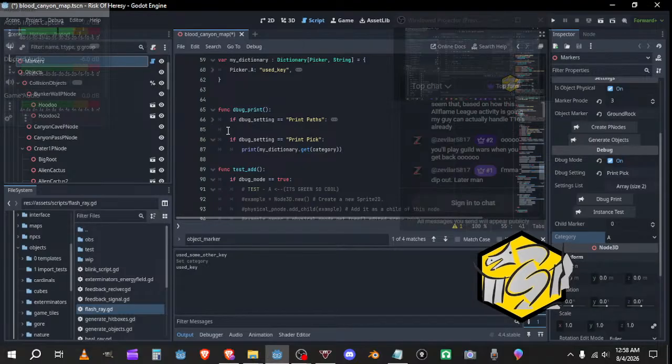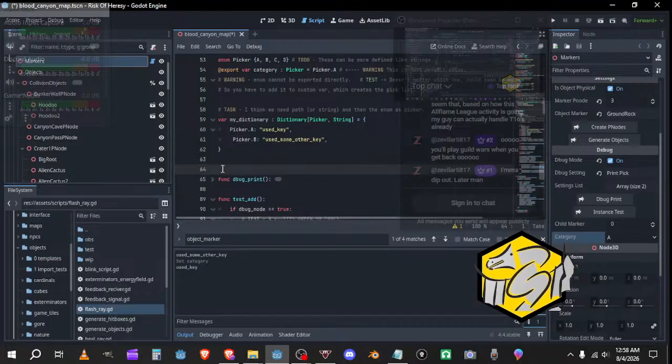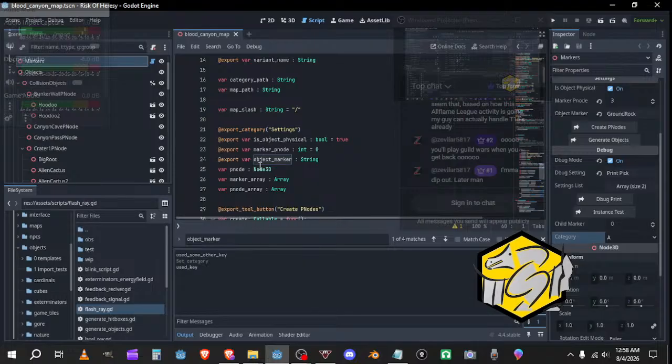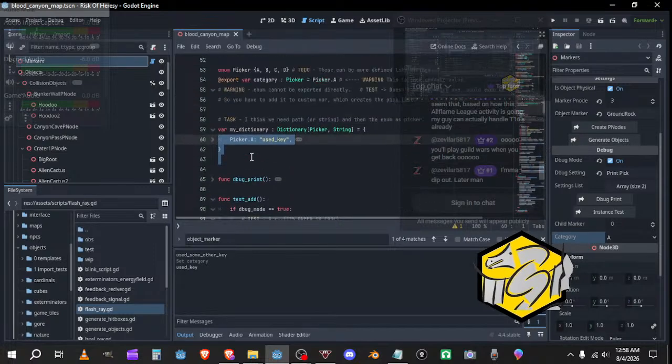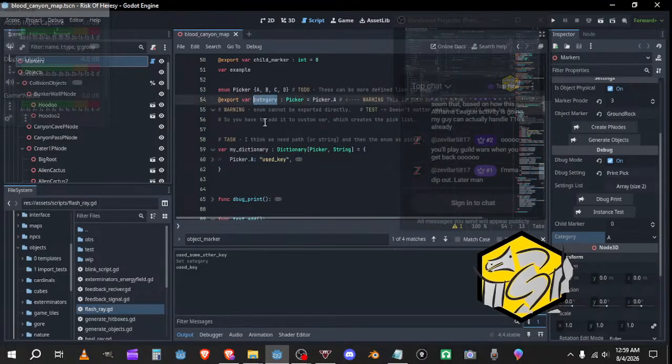Alright, so that's done. Now we can create my picker path thing. I could call it a pick key category pick.